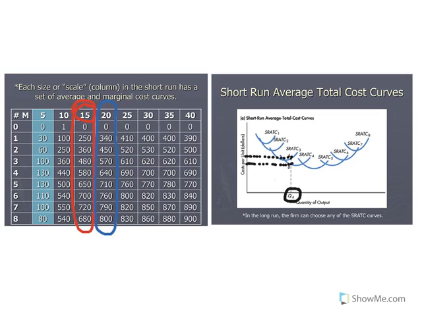So in the long run, this firm would have an interest in scaling up, in other words, increasing the size of their firm by increasing the amount of physical capital that they have, because they can actually experience a decrease in per unit cost while producing the same amount of output. So you can see why it makes sense in the long run that a firm wants to be able to compare all the different output combinations in relation to the costs so that they can find the least cost combination of resources to utilize for the level of output that they want to produce.